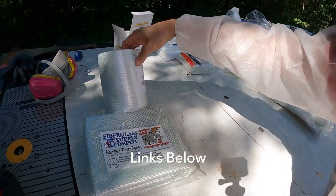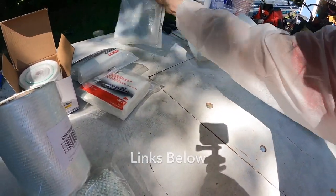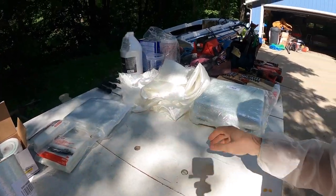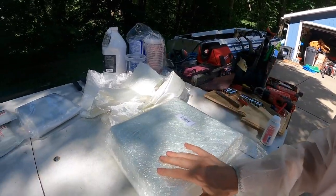This is some 6-inch tape. This is some 4-inch tape. This is just some chopped strand mat. This is just some sort of cloth. I forget what ounce it is. I'll put it in there. And then I have a huge chunk of the biaxial stuff that's going to be for the floor.